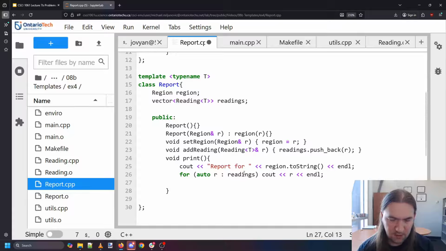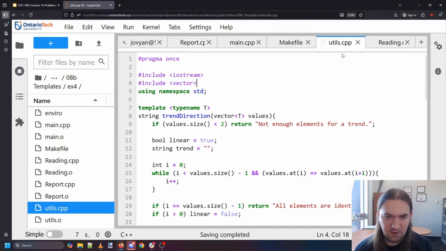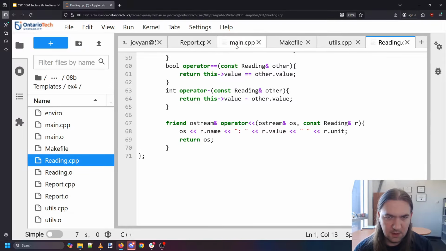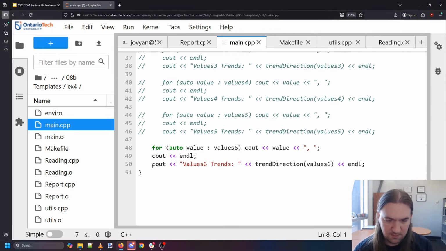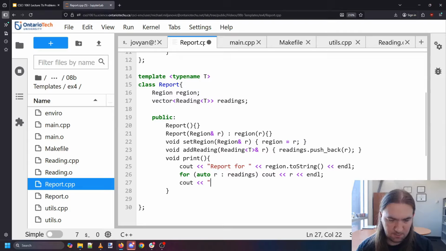And then finally, for the trend direction, what was the thing I did there? I just called trend direction because it gave me a string that I could print out. And then I can do trend direction of readings.